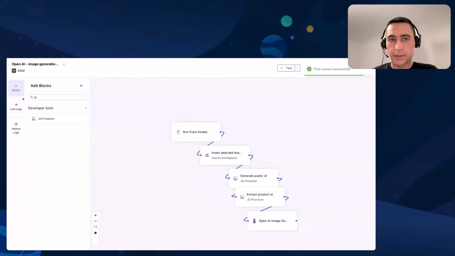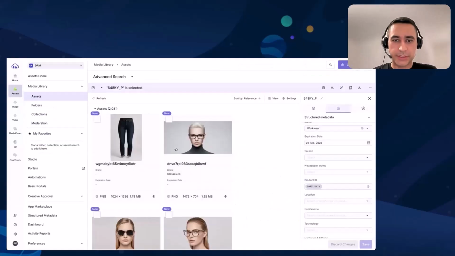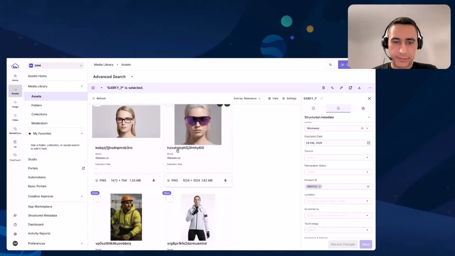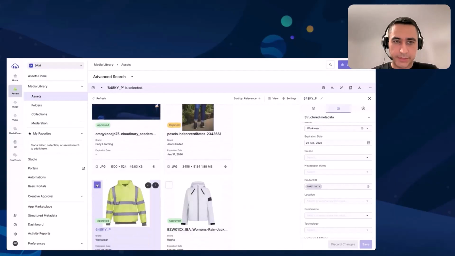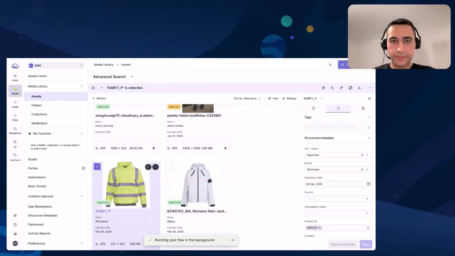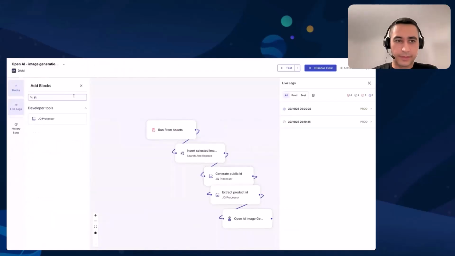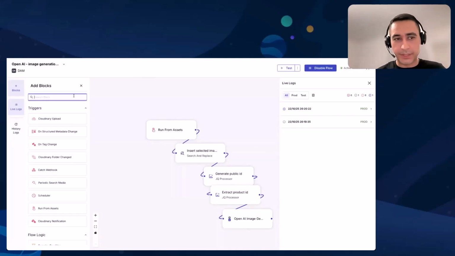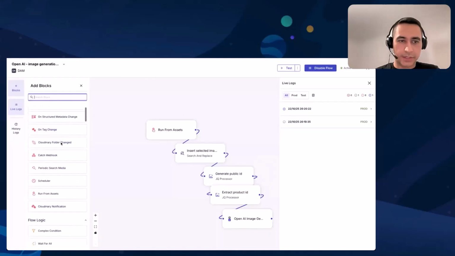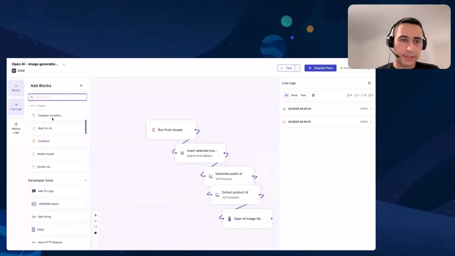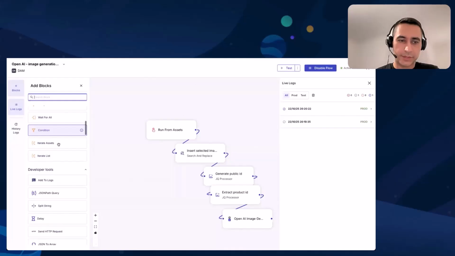So once it saves, we can go back and re-trigger this. So let's pick again, for example, the yellow jacket. Okay, let's see. And in this case, we're just manipulating some data that we have as an input, and we're changing it and reusing it. But there are tons of other blocks that you can use that allow you to have different branches in your logic in case you want to have conditions for certain assets. You can have a different flow.